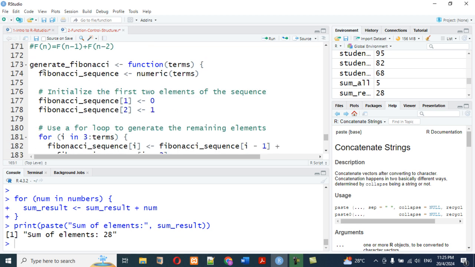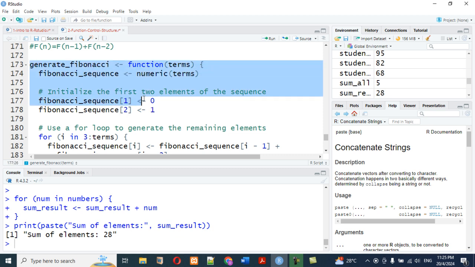To generate Fibonacci, for example, you create a function with the parameter terms. The terms is the one number I want to pass in to the Fibonacci series. So we want to create the Fibonacci sequence of that number of terms. So initialize the first two elements. We have Fibonacci 1, Fibonacci 2. The first index is 0, the second index is 1. Don't forget this is an index, like you are dealing with a matrix or vector. You have the first index, second index, which is 0 and 1 in that particular array of numbers. So let's first run this line of code.